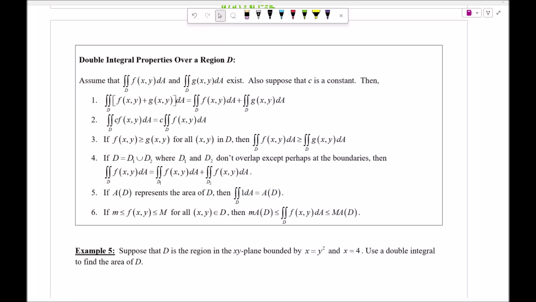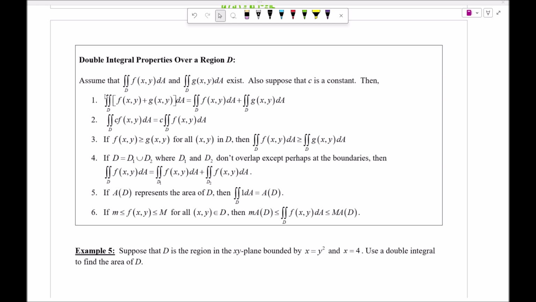In this video, we want to take a look at this final box that we have on the last page of the notes. In this box are going to be some double integral properties. And remember that whenever we hear this kind of phrasing of a double integral, we should automatically be translating that in our mind to be volume under a surface. So these are really volume properties when we're working over a region D.